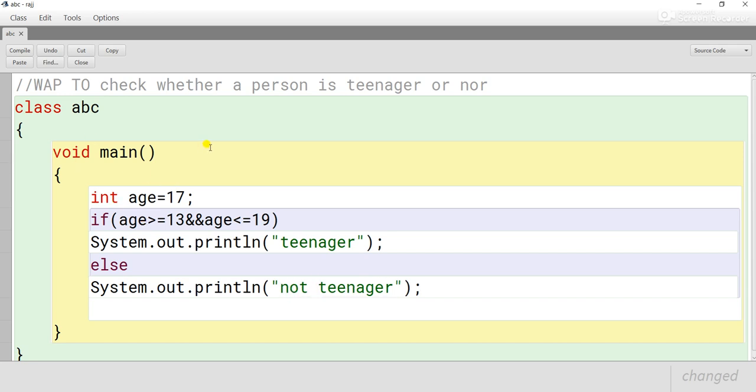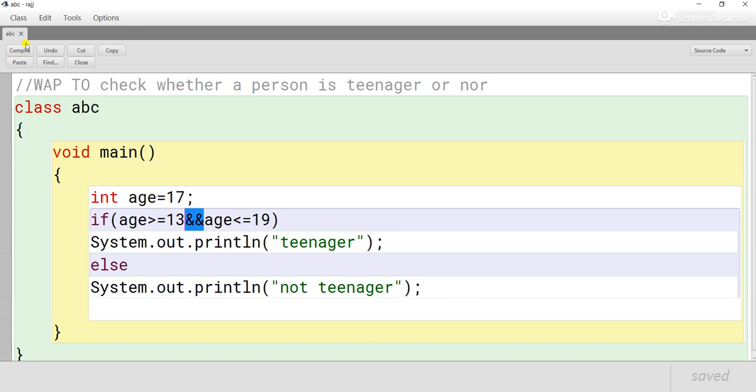Now you can understand, you can observe carefully. When we compile this program, very first the compiler provides memory for the age variable. Age is declared as 17. So in the place of age, the compiler substitutes 17. 17 greater than 13, yes, it is absolutely true. 17 less than 19, it is also true. I am highlighting the logical AND operator. How it is going to execute: when all the conditions are true, then only the true block will execute, that is the if block. If any one condition is false, then it executes the else block. Now here we gave 17, due to that both conditions are true with 17, so that we will get the output that is teenager.